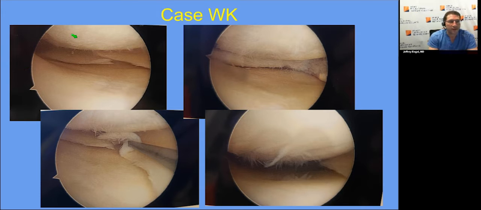So here's his arthroscopic pictures from surgery. The top left picture here is what I saw when I went into the medial compartment of his knee. So to orient you, this is his medial femoral condyle. This is the tibial plateau. And back here is the meniscus. And so if you follow the meniscus, this is that inner free edge of the meniscus. And then you see there's a double layer here. And this is what a tear will look like. I introduced my probe. This is the probe here, the silver line. And you can see how when I lift up that piece, it's like a big flap. And you can imagine that would cause pain much like a hangnail bending backwards.